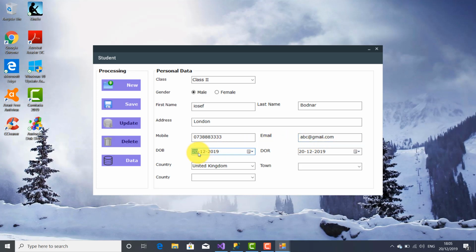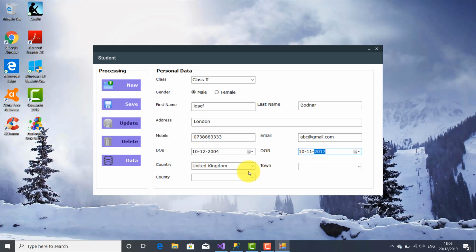Date of birth 10, let it be like 2024. Date of registration, let it be 10, 11, 2017.